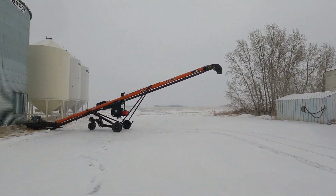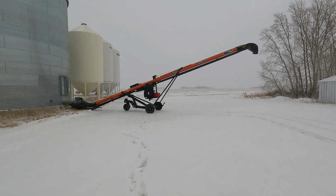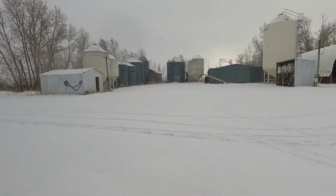I got a trucker coming. Got a load of oats going down to the States. And as soon as that's done, Peter and Rob are busy feeding the cows right now, and then we're taking those loads of canola away. So hopefully the trucks start good. Auger started a lot better. Well, this one did, than it did a couple days ago. So as long as the trucks start up good, then we'll get those loads of canola away today.